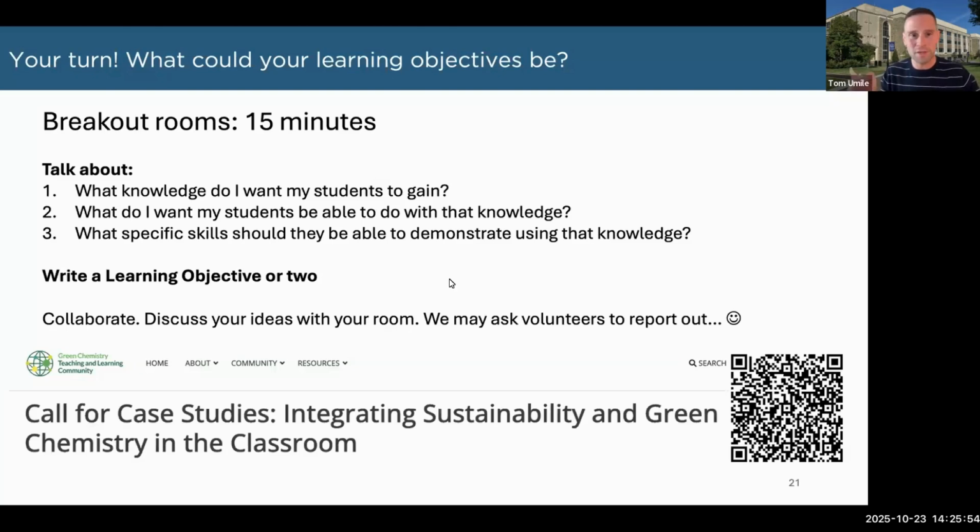And maybe in our groups, we can try writing a learning objective or two based on what we're thinking. Personally, I find writing learning objectives to be really rewarding, but also often very challenging because I realize that I don't have as well-defined ideas as I originally thought I had. So maybe when we come back and report out, it'd be interesting to hear if other folks have the same challenge as I do, or if folks have tricks for overcoming that.